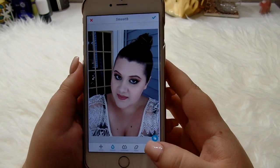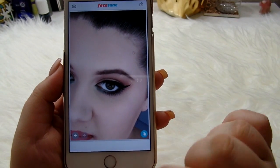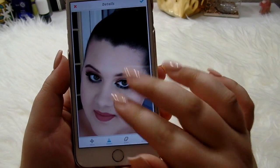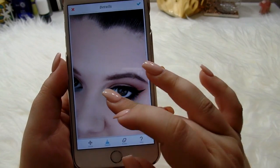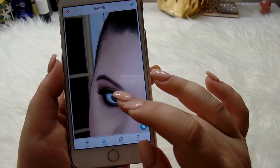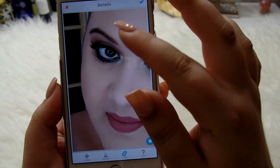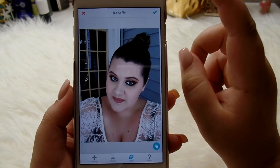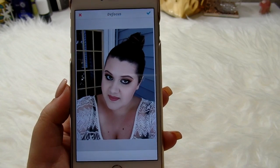And you can always click that button to see the difference too. Then you just click the check mark. And then what I like to do is I like to go in on the details and highlight the details. So for this it was a pop of color — I highlight the inner corner highlight that I do, and then I do the color. I did notice for this one the color is too intense, so I kind of brought it down and erased it a little bit. Then also I just kind of like to highlight my eyelashes. And then if you pull it back sometimes you can tell it looks too intense in some spots, so just edit it. You can edit it as many times as you want as long as you don't push the check mark — once you push the check mark you can't undo it. But I'm going to leave it how it is.